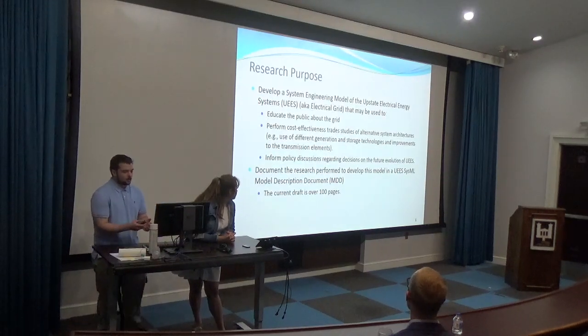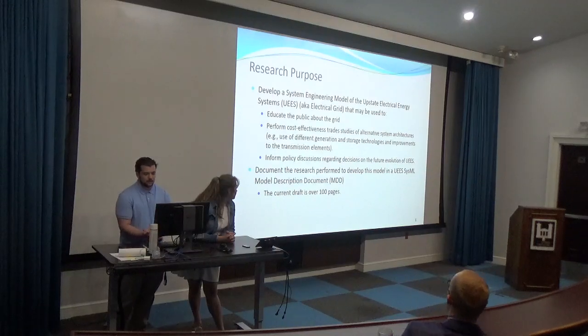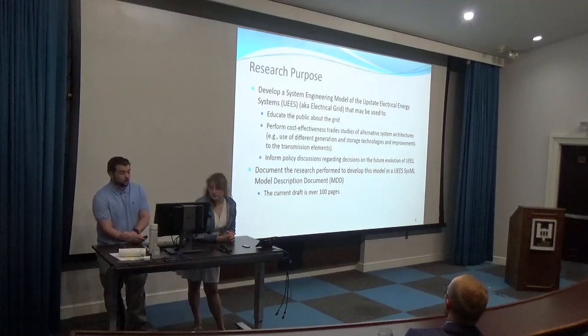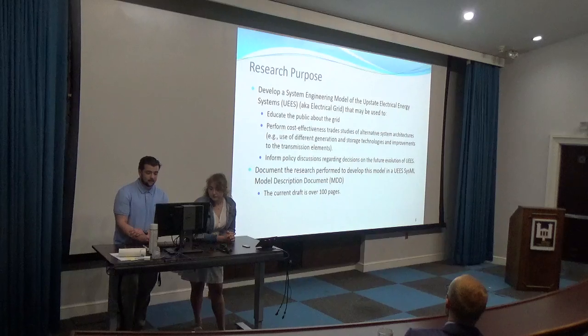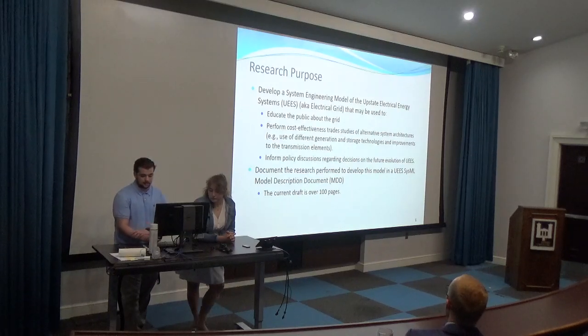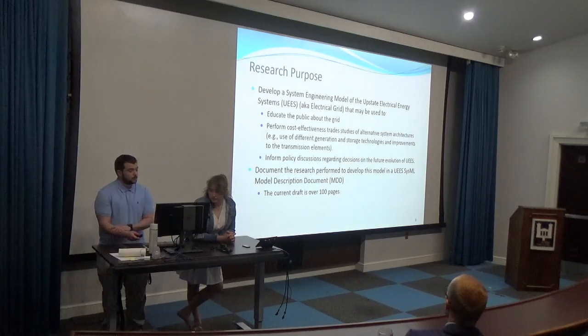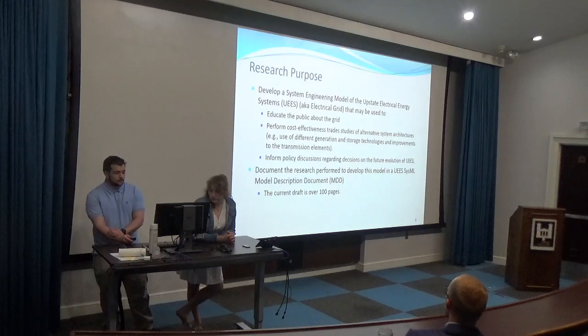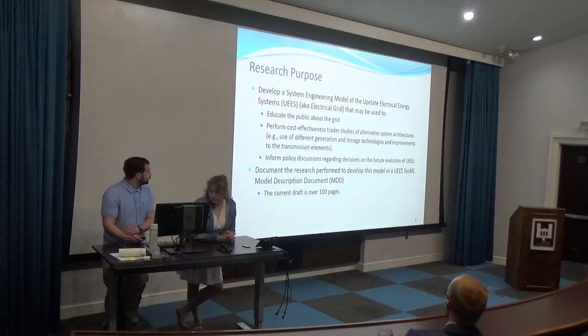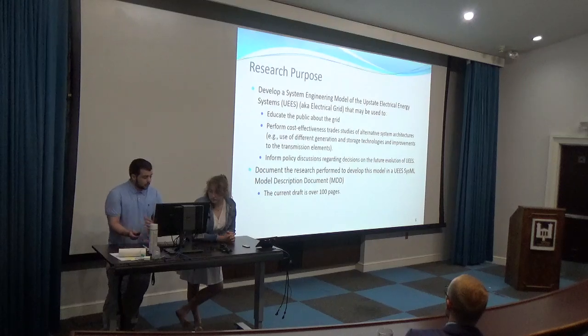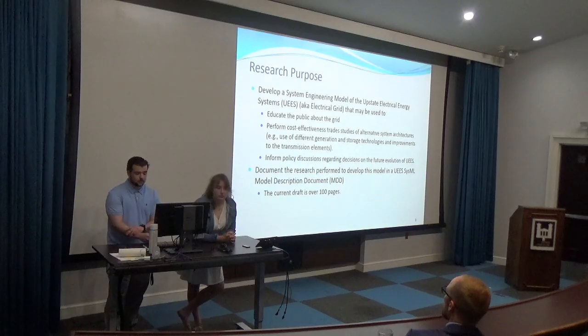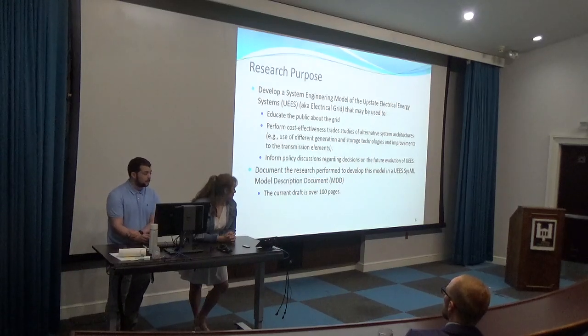So, the primary purpose of this model was to educate the public about the energy grid, to perform cost effectiveness trades and alternative system analyses, and also to inform policymakers about decisions around the change in the energy grid. We documented all of the data found within the model into a model description document, which includes all of the data used in our model, plus any remedial information we needed, plus all of the sources for the data that we found.